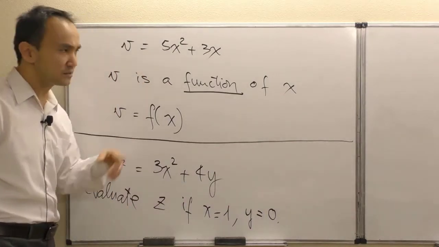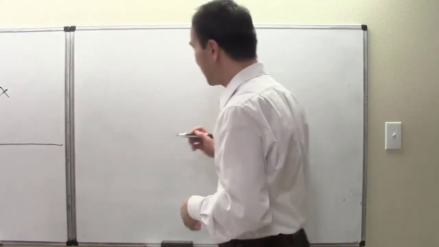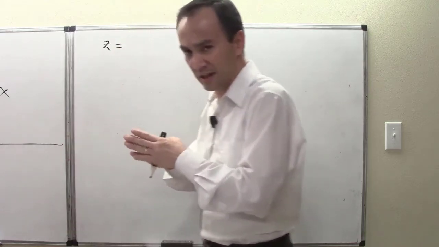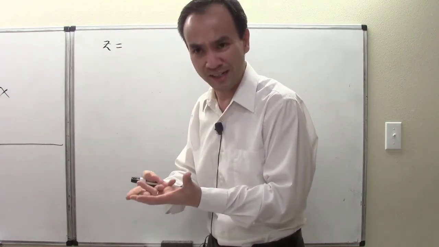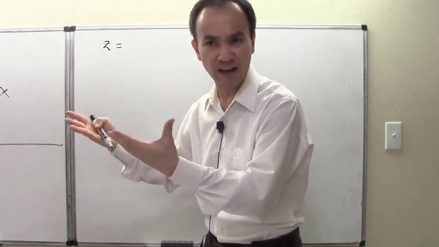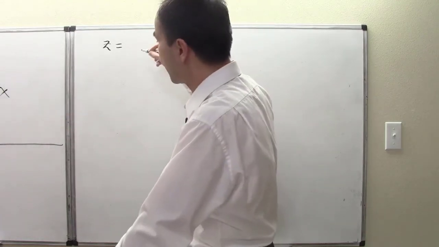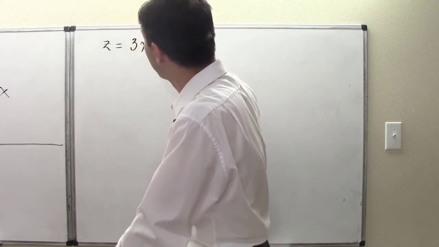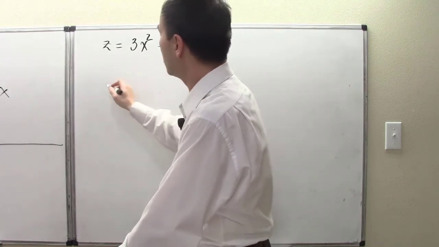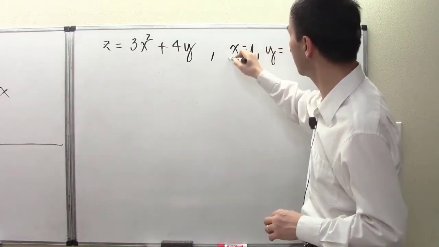So now I'm going to move on to the other side of my board. Z, in the way it's set out, we already saw there's a rule. The rule to calculate z, you can think of that also as a formula. So right now z is simply a formula or a rule. The rule says we multiply 3 with the square value of x, plus 4 times the value for y. So now with x equals 1 and y chosen to be 0, again, let me note this.